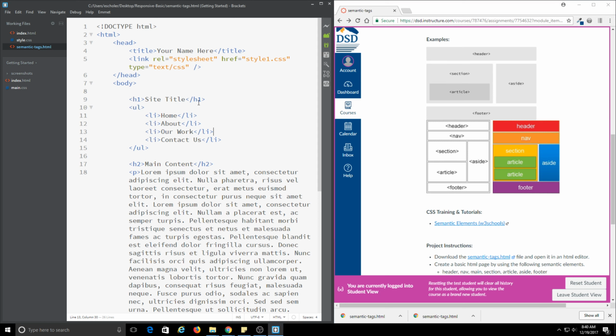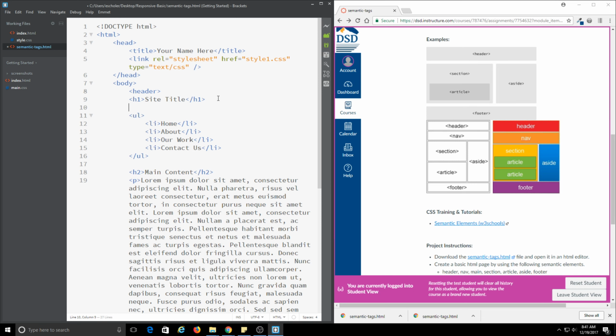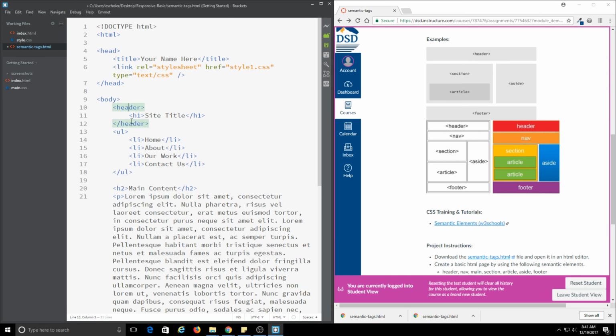So if I look at my HTML here, I can see, so there's my title of my site. So around that, I'm going to most likely have header tags. And we'll take that one. I'm going to Control X and cut it, and that should go right below my main site title, right? The big title. I'm going to have header tags. All right, so there it is. So I got header tags around it.